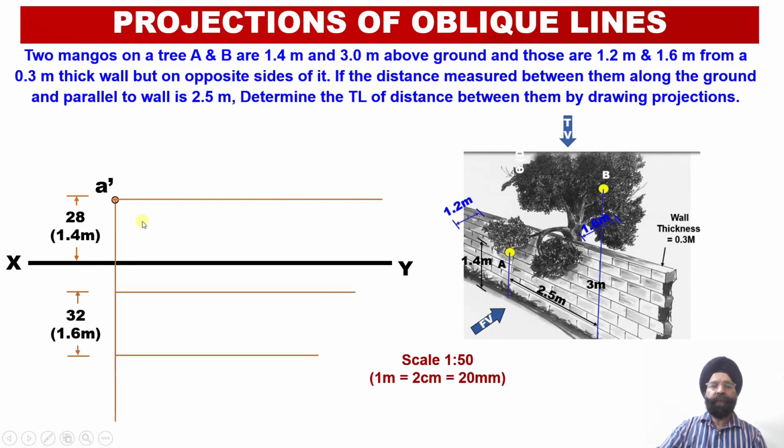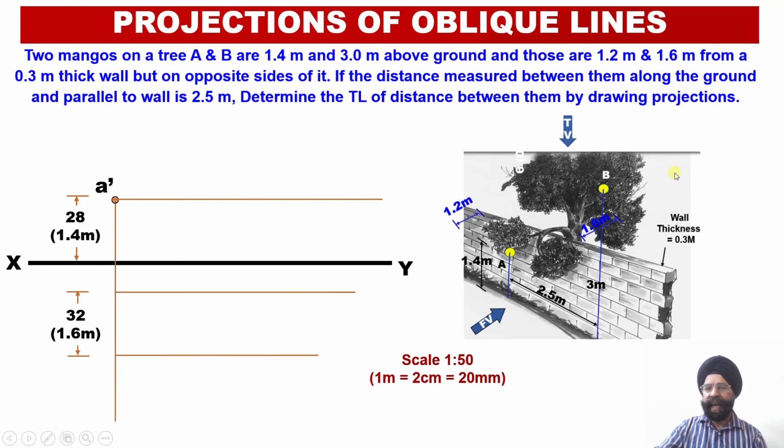Now let us proceed with construction of point A in the top view. In order to draw point A coordinates in the top view, we know that wherever point A dash is located, we should be moving in the vertically downward direction over here. So onto this vertical projection line, point A will be located, right?